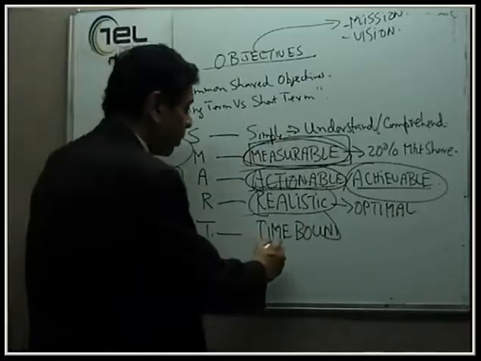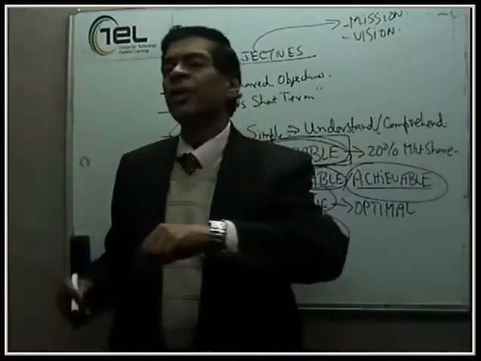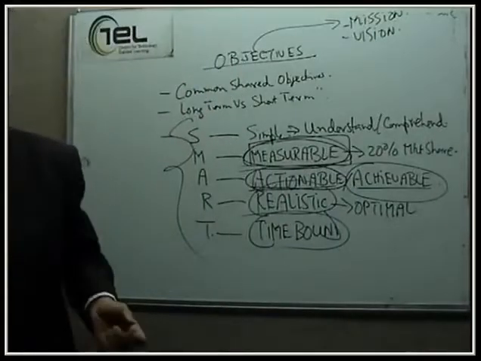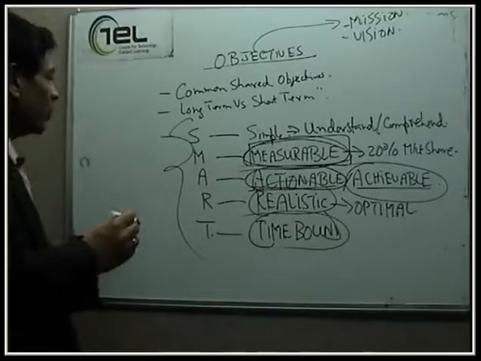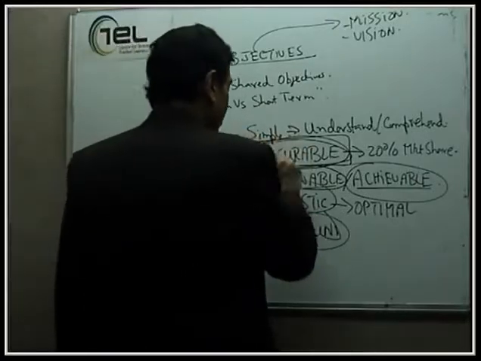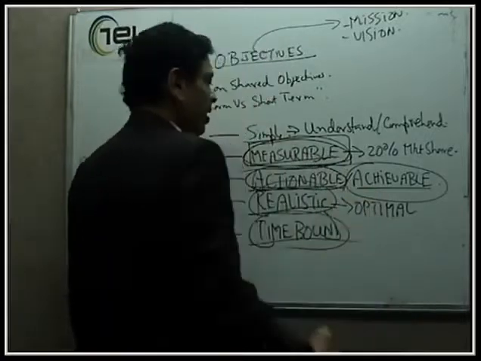And very importantly, ladies and gentlemen, time-bound. We must achieve it within a certain time frame. Because if objectives are not fulfilled within certain time frames, then the entire purpose gets defeated. There's absolutely no point in that case. So this is what I call the word SMART, which is simple, measurable, actionable, realistic, and time-bound.